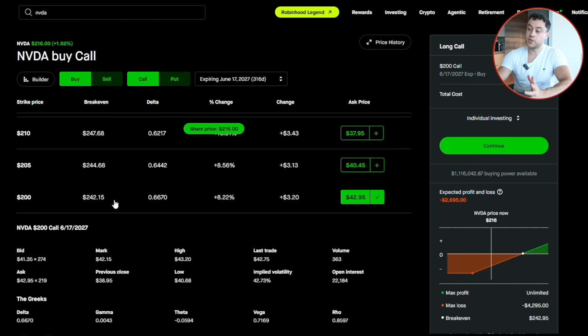So if I hold until expiration, sure, I'd be in the money by $50 and I paid 43, so my cost would be 43, and then my potential total exit point would be 50. It's not that attractive, okay? You know what will be much more attractive, and that I believe will happen, is if Nvidia is trading at 250 within this year, in 2026, right? So we're in August, let's say that in December, which is like 4 months away, Nvidia is trading at 250. I would take profit. And what would that profit look like?